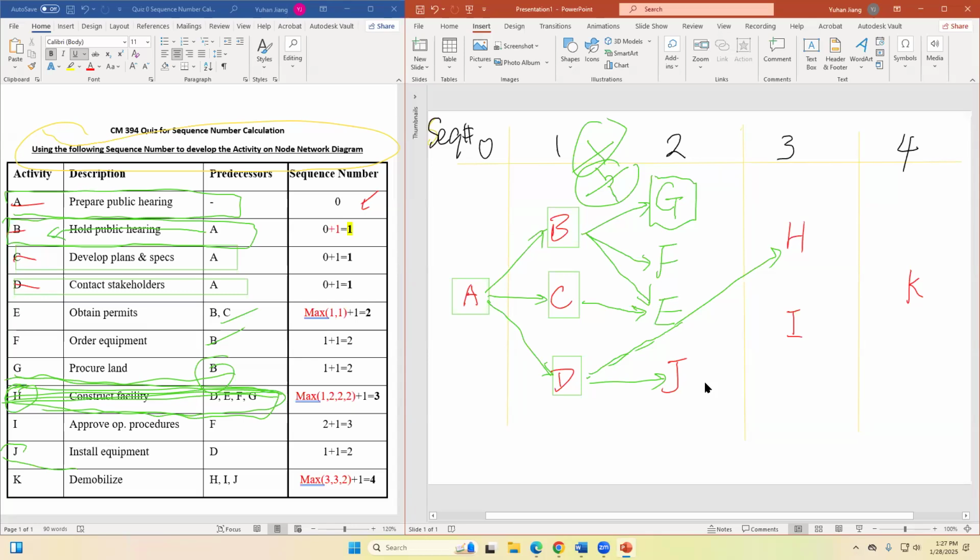Let's continue this one. So if we look at this H here, we have D, E, F, G. So D is here. I already linked them. E is here, F is here, and G is here. Is that correct? But if you see this, I may cross this box for the E. This is not allowed. So if you have a box like this, your relation between D and H has crossed this box. This is not allowed.